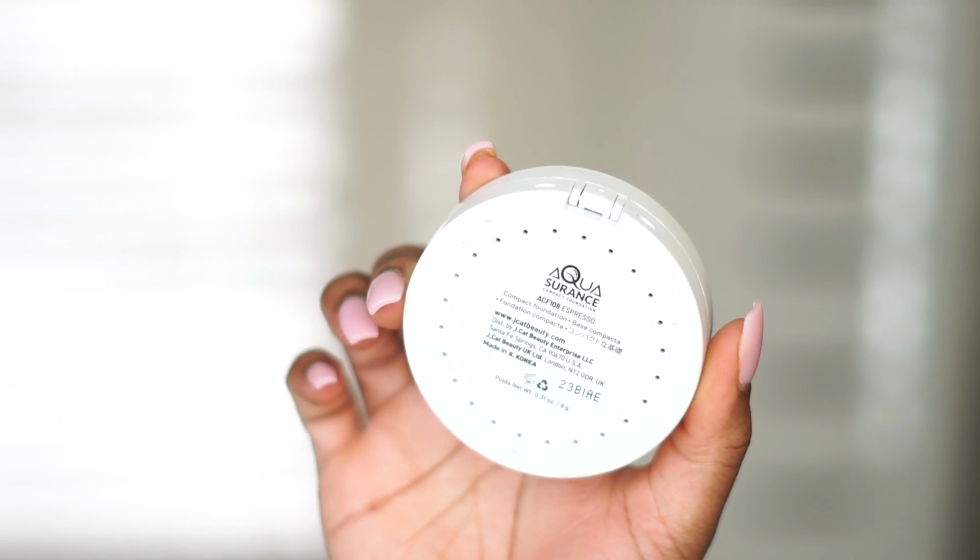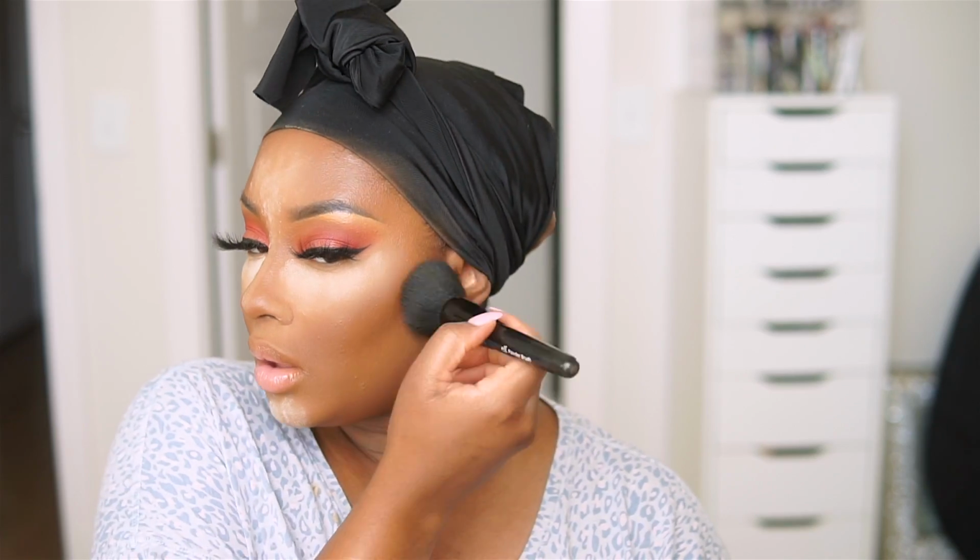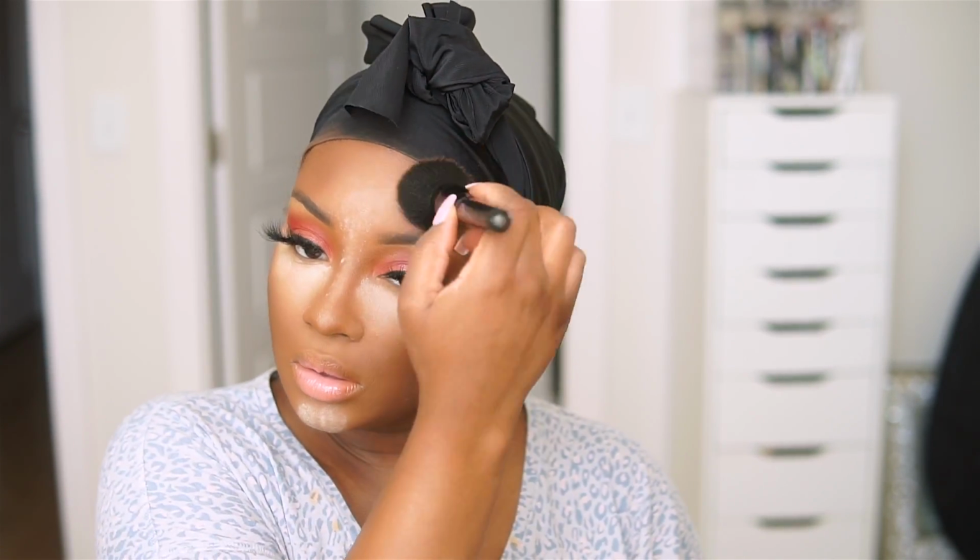And I am going in with a powder. This is a new one for me. This is from J-Cat Beauty in the shade Espresso. Y'all, this color is really, really pretty. And I feel like it makes my skin look even more airbrushed. So I'm definitely here for it.